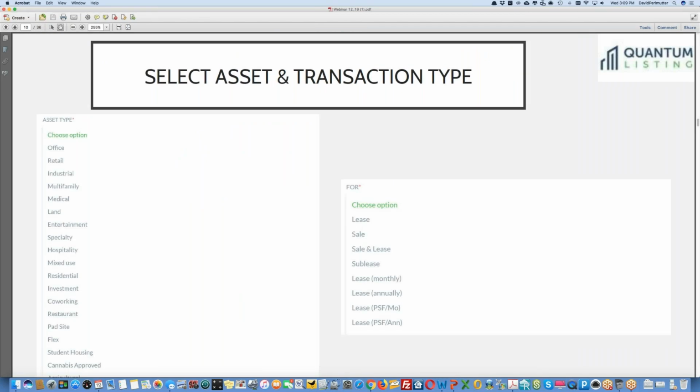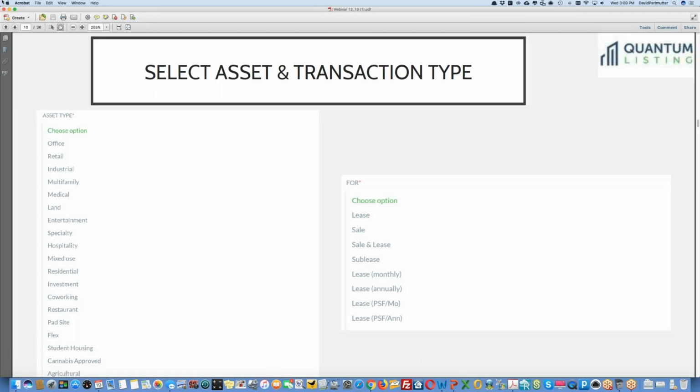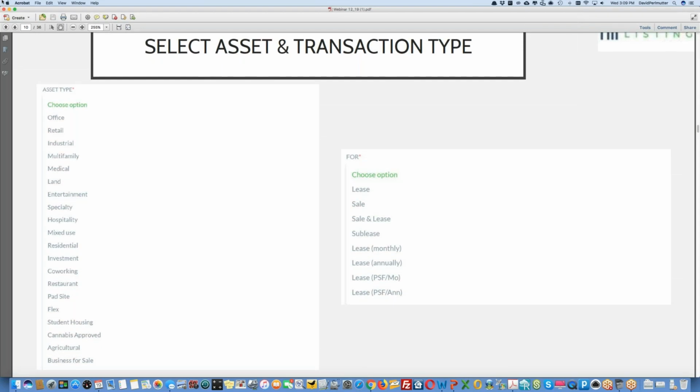All right, so once you get that title down, you're going to select the asset type and transaction type. So on the left-hand side of the screen, you see a good list of our asset types.